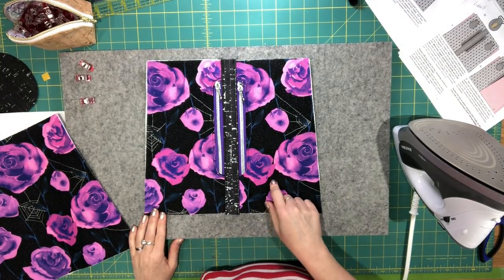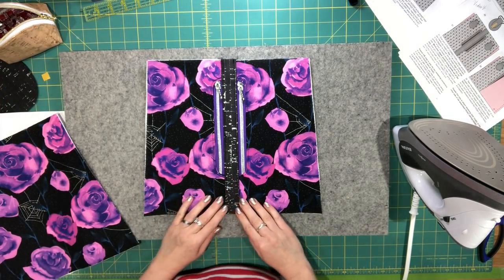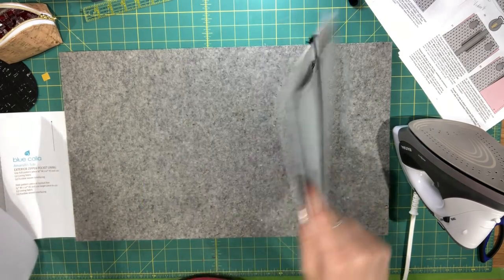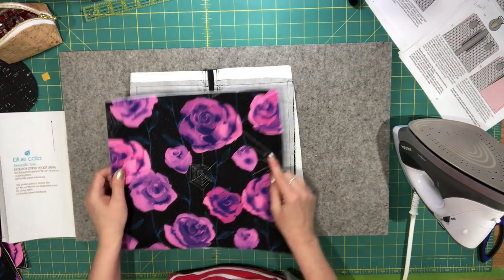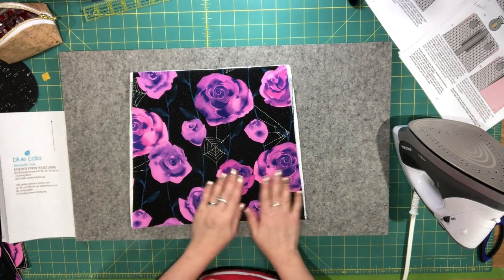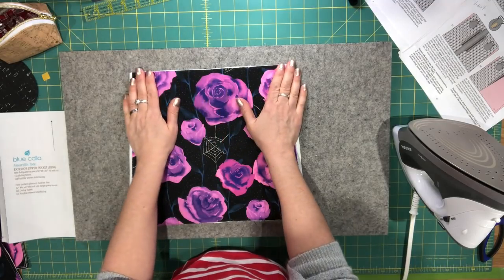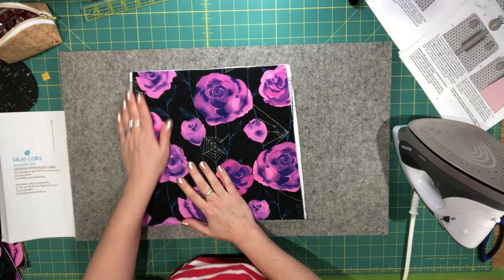And now, before we finish this video, this is a really important step. It is very, very difficult to be 100% precise when you're piecing all of this together and have it match your back panel. You need to make sure that the front and the back panel are exactly the same size. So what I do at this point is I put them wrong sides together, and you can see coming along the top here that I wasn't as accurate as I should have been. So what I will do is I'm going to trim the front panel so that it matches my back panel.